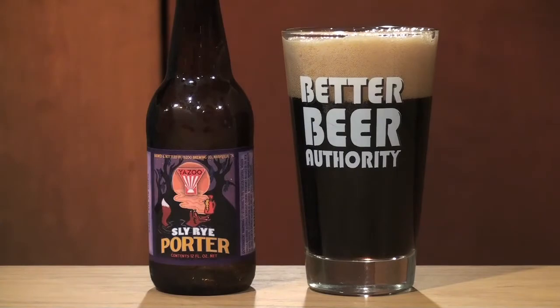Let the blind taste test begin. What kind of flavors are you getting out of this beer? I get a caramely kind of sweetness. I get a little hint of breadiness if I really kind of gargle it, but other than that it kind of fizzles out pretty quickly. It's kind of dark — is it roasted? I can get a hint of that, but the caramely sweetness is the first thing that touches my tongue. If I swish it around a little bit more I'll get some more of that roastiness, but there's not a lot of creaminess or mouthfeel to it.